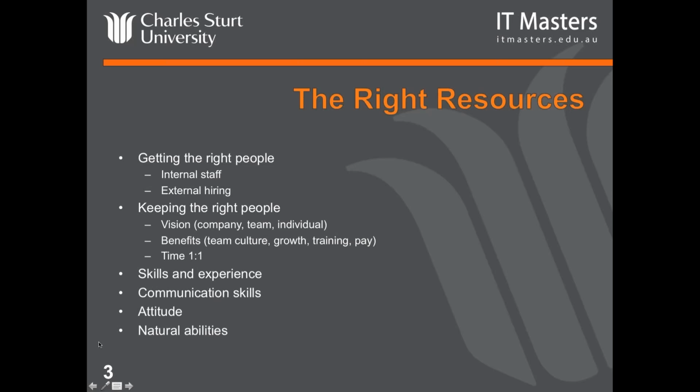Okay, so keeping the right people, I think mostly about vision. Where are you headed? What's happening? And is it part of something important? And there's an overarching thing about this: if you've got a company, team, and individual vision, there's also a part of being something bigger. Not only are you doing something good for your company because you're keeping it safe, but keeping the company safe actually means it's more economically viable, which means you're doing something good for the country. Now, this is starting to get a bit cheesy, but bear with me. If you're doing something good for the country and you're helping the good guys succeed and you're stopping the bad guys from succeeding, then you're actually doing something good for humanity.